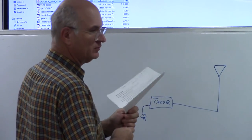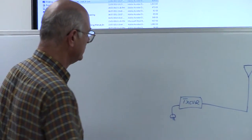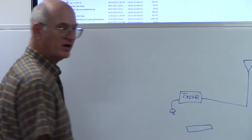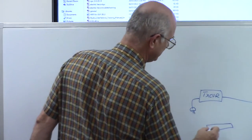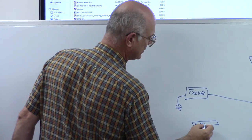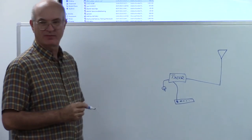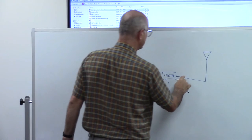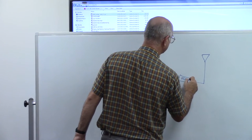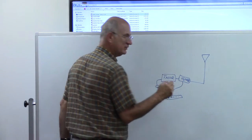Now what you also want to do with a good proper station is have what's called a station ground. So basically what you want is a common tie point, a ground point. A metal bar is best. A perfect ground would be to have a metal bar with a whole bunch of little connectors on it and connect one to the chassis of each piece of your gear. Say you had a tuner after your amplifier, you would not connect everyone to that.